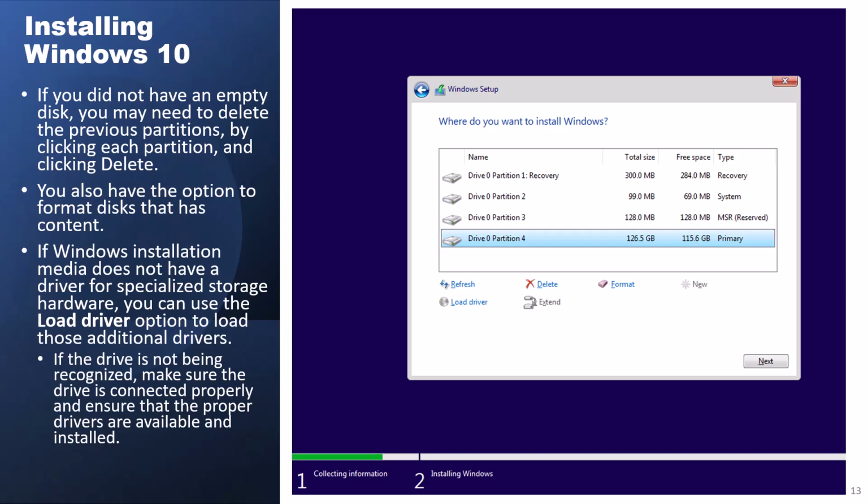You also have the option to format disks that have content. If Windows installation media does not have a driver for specialized storage hardware, you can use the load driver option to load those additional drivers. If the drive is not being recognized, make sure the drive is connected properly. Ensure that the proper drivers are available and installed.